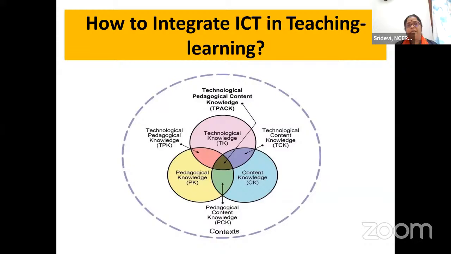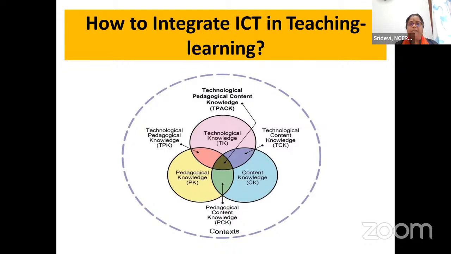In other words, TPACK describes different kinds of knowledge like technological knowledge, pedagogical knowledge, content knowledge, and their interactions like TPACK, TPK, TCK, and PCK. All these types of knowledge are very much required by the teachers for successful integration of technology in teaching.